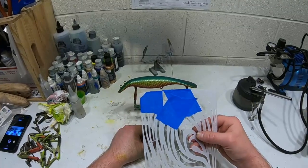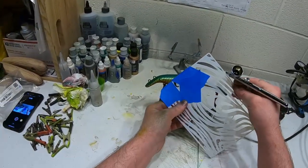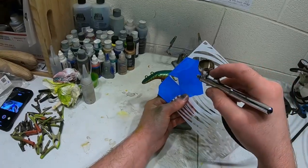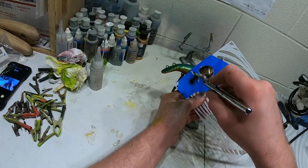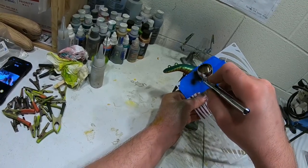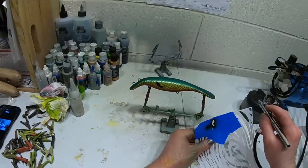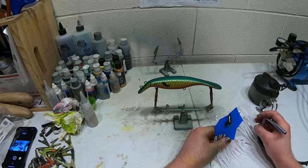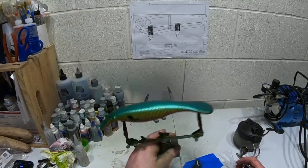So I actually had a stencil. I just put some tape on it to make this outline, and then I'm just gonna go down through the bait like this. Remove it, and there's the Fire Tiger outline. Just like that, I'm going to continue down the bait.